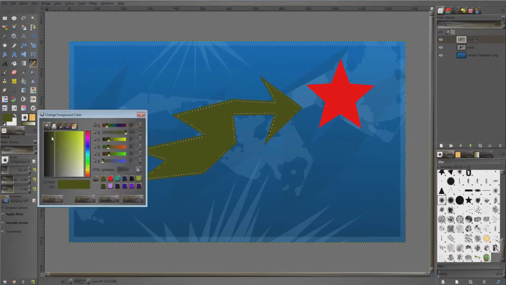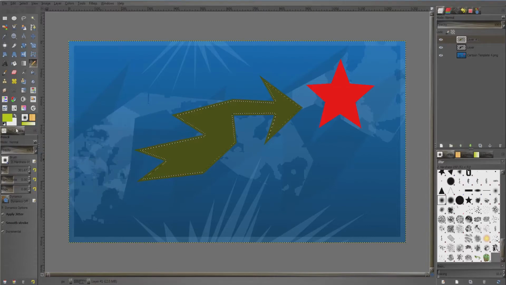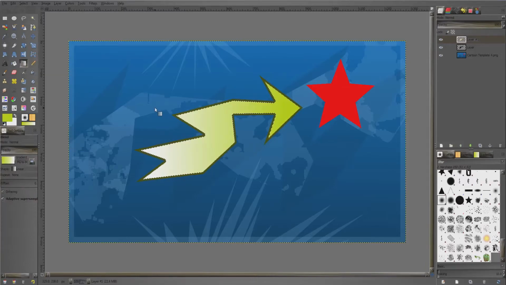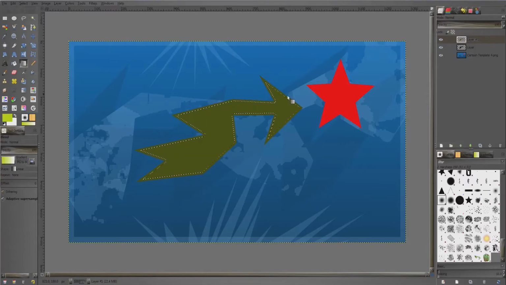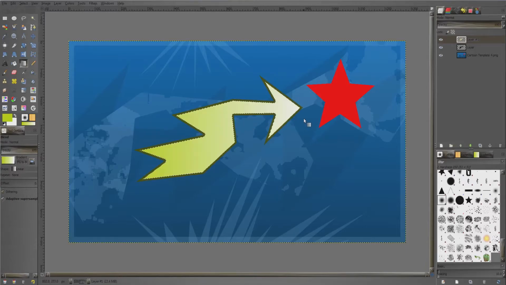Now this is where we do a lighter yellow. So we have light yellow, one color, and then the other color in the back you want white. And then you click your gradient tool right here. Oh, I did that backwards. Typically you want your brightest color, your white, to be closer to the tip of the arrow. So I'm going to do it the opposite way. Now, where you click and drag changes the gradient.